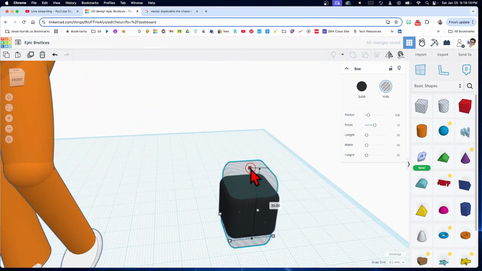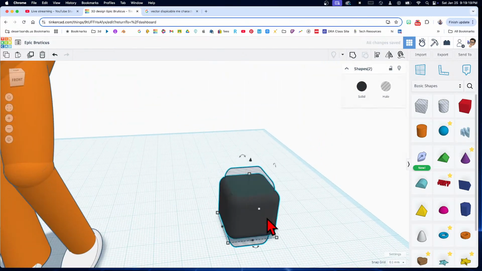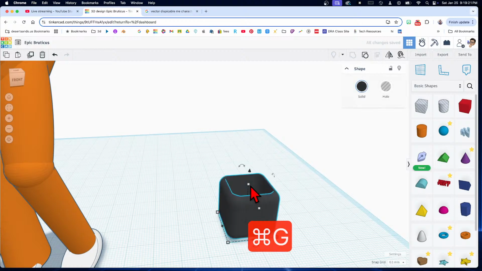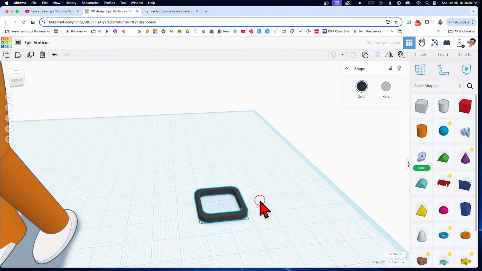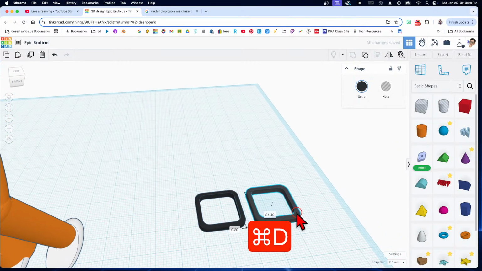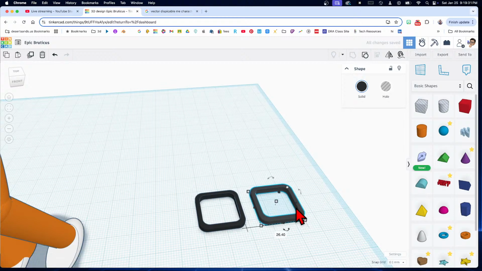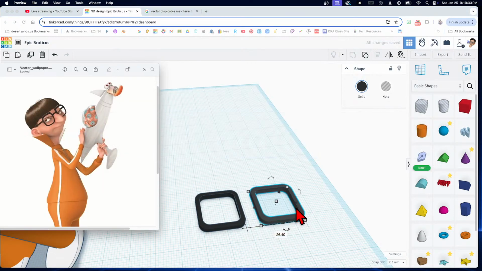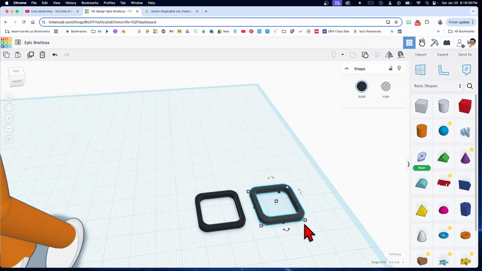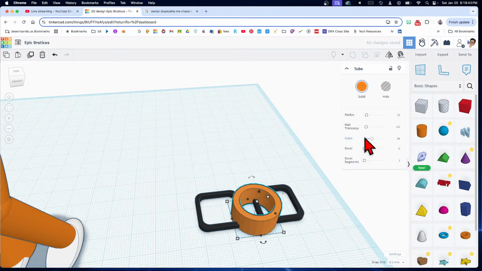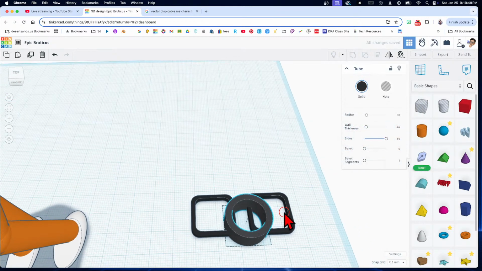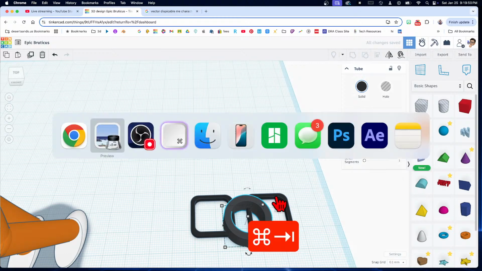Nope. Make it a little bit thinner. Okay, I'm going to group this. Control G. And then there's one. I'm going to duplicate that and move it over. I should use the shift bar. What do the glasses look like? Okay, another half of these things. Now, how do I get a half? I guess I can use this. Sides, of course. Black, of course. Let's look at them again.